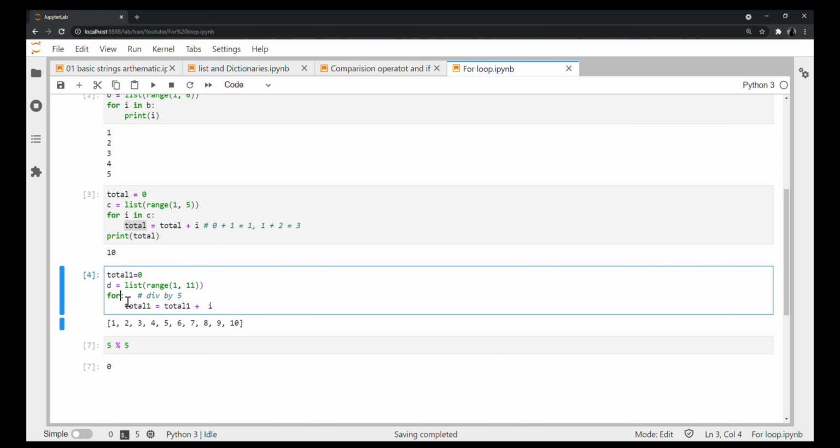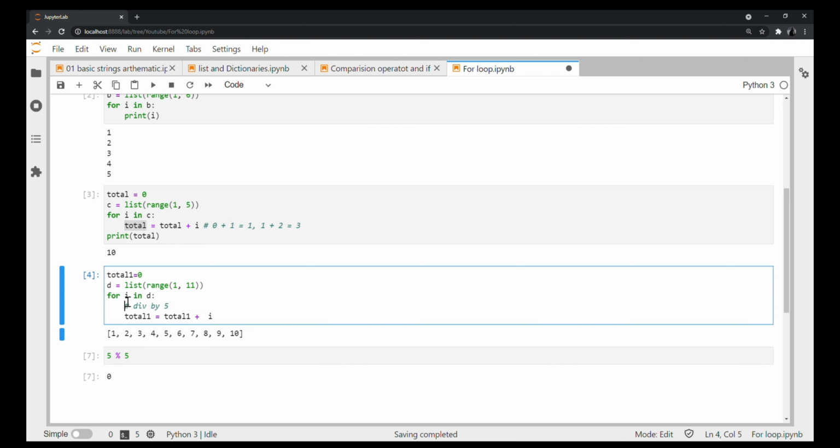So I just provide this I in D, and let me remove this one. Now for I in D, I am iterating each and every element from D, the list, 1 to 11, that range.